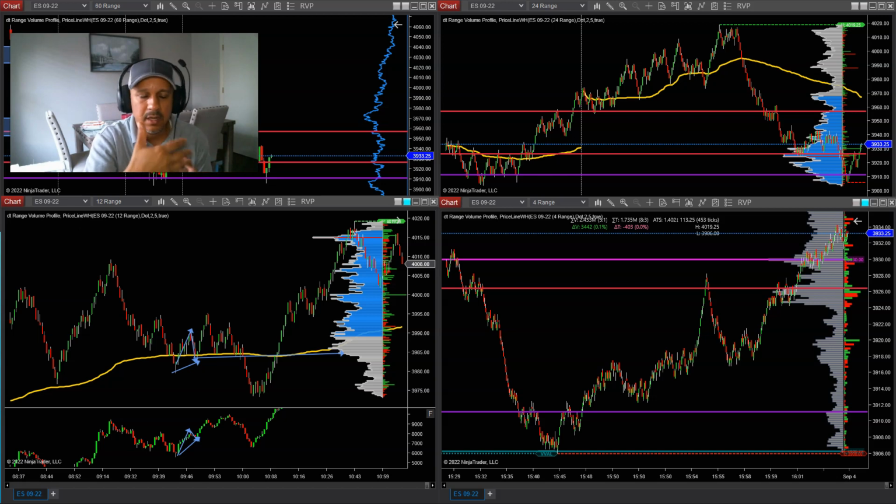I trade around supply and demand zones, okay? The strategy of how I do it is I pretty much trade out of supply and demand zones, looking for pullbacks and looking for rejection. Volume profile is a big part of that, but most of it is just pure price action, okay? 90% or more is pure price action.